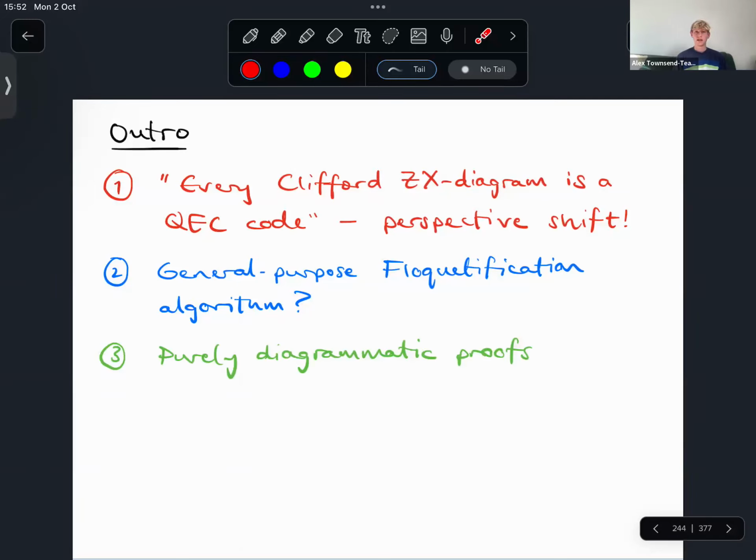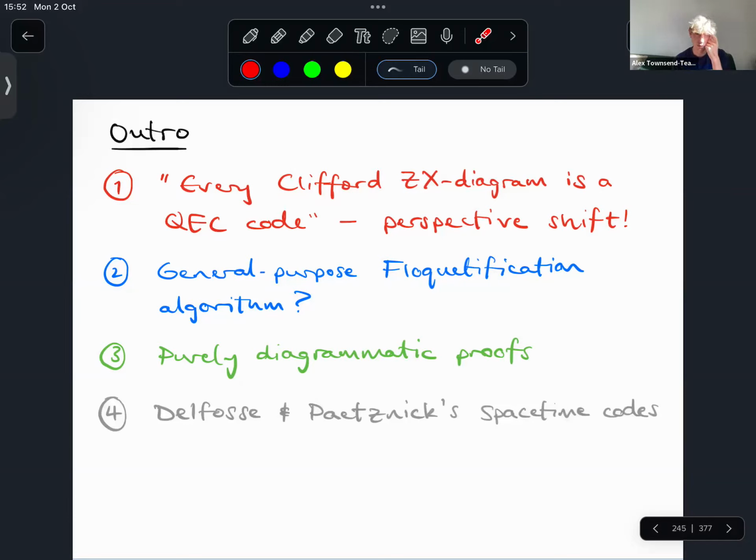It would be really nice to make this story rigorous diagrammatically. So at the minute, a lot of things are just stabilizer formalism, but put into diagram form. It might be nice to start just from a diagrammatic perspective. And finally, I gave this talk a couple of times to a couple of different groups, and this paper came up, which deserves a shout out.